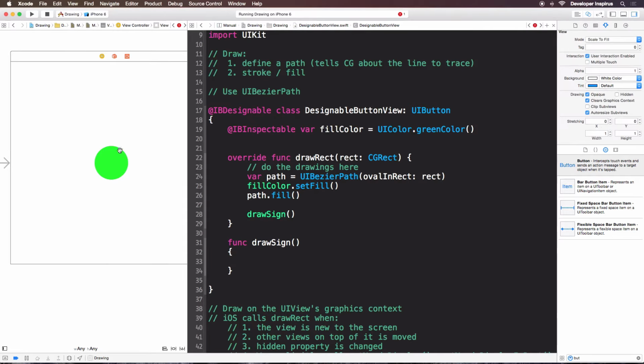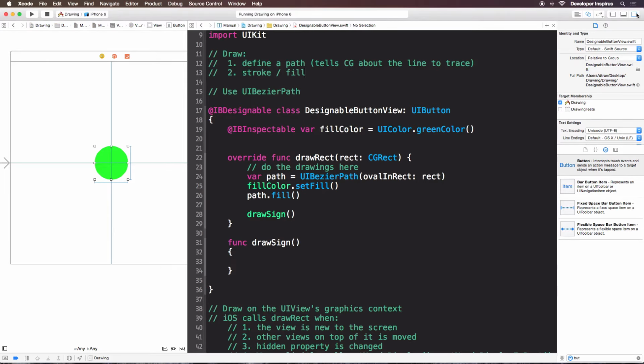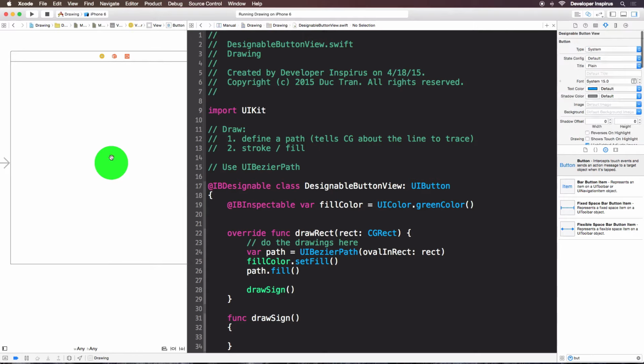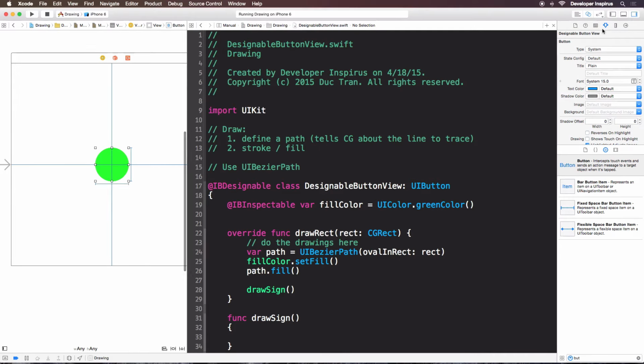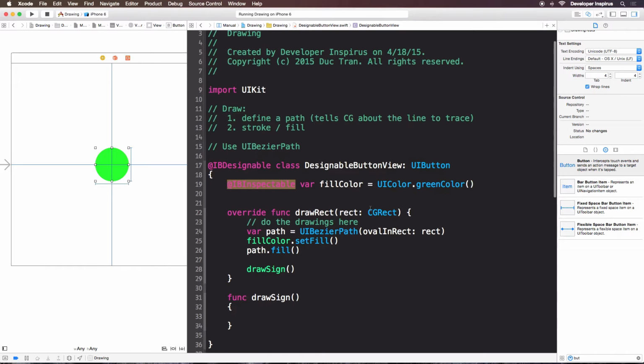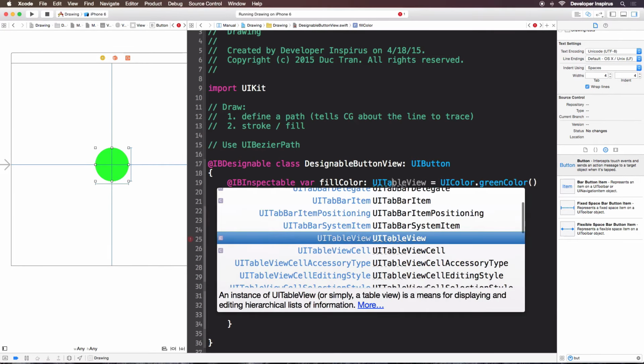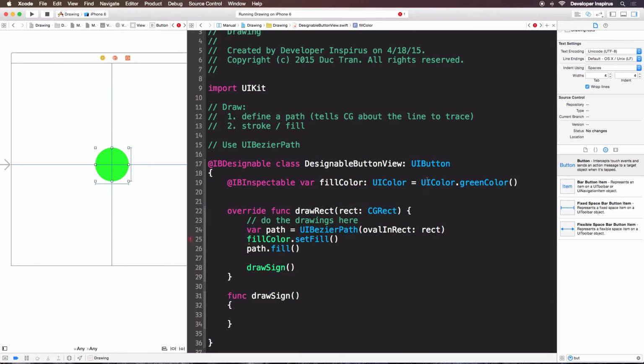Now when I click on this, there should be, where is it? Oh crap. I assigned IBInspectable like that. Alright, I know what's wrong. I have to explicitly tell it that this is a UIColor.